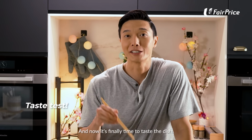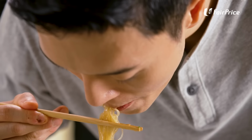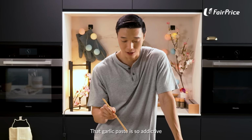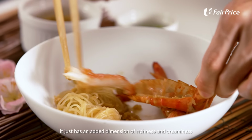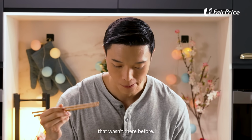And now it's finally time to taste the dish. That garlic paste is so addictive. And this for me tastes nostalgic because it really just brings me back to that zhicha restaurant that I was talking about. But because I added a little bit of butter into the sauce, it just has an added dimension of richness and creaminess that wasn't there before.